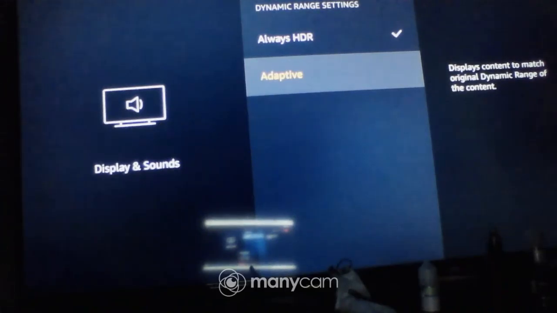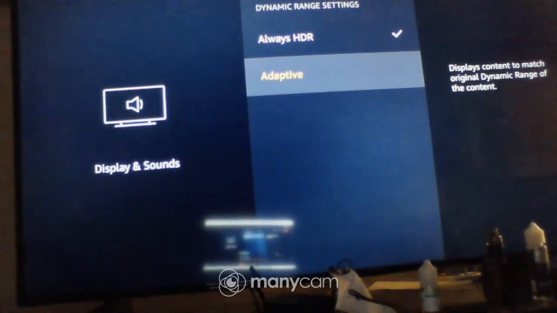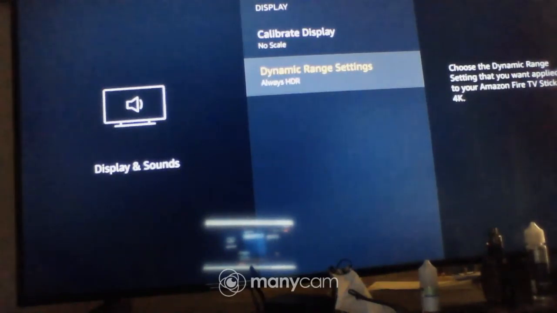Hey Google, give me a definition of original dynamic range of the content. Sorry, I don't have any information about that, but I found something similar. Do you want to know what is the definition of dynamic range? Yes. On the website digitizationguidelines.gov, they say, term, dynamic range. Definition, term used to describe the ratio between the smallest and largest possible values of a changeable quantity, frequently encountered in imaging or recorded sound. Okay. Hey Google, say that again. Sure. On the website digitizationguidelines.gov, they say, term, dynamic range. Definition, term used to describe the ratio between the smallest and largest possible values of a changeable quantity, frequently encountered in imaging or recorded sound.